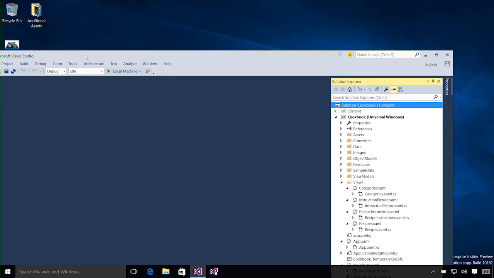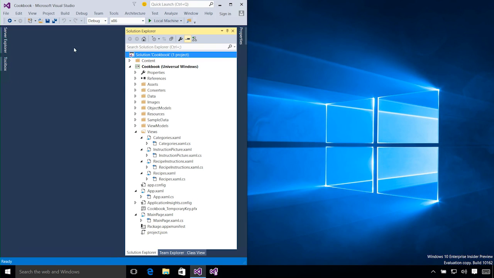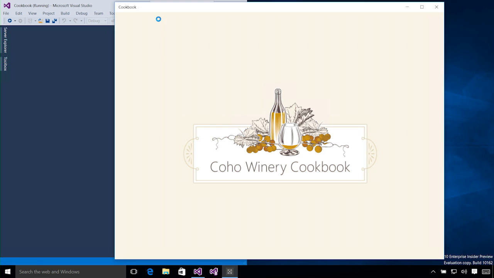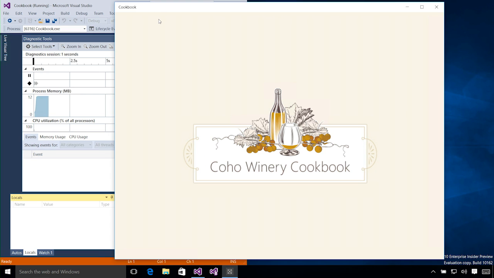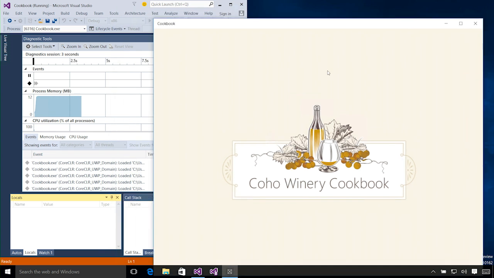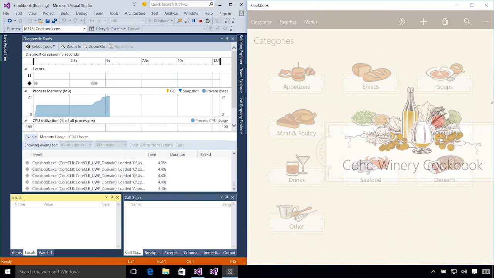I'm going to go ahead and move my app over to the side to take up a little less landscape and run my app. Now I'm running it on the desktop here, but you can use these tools whether you're running on a desktop or in the phone emulator. You can also even use them when you're working with a remote machine. In this case, though, I'm running it all on the same device, which makes it a little bit easier for demonstration purposes. There's my running app. And let me go ahead and move that to the other side of the screen.